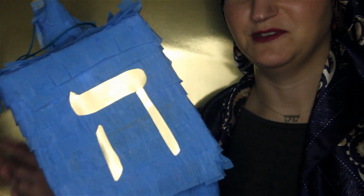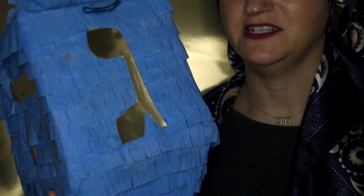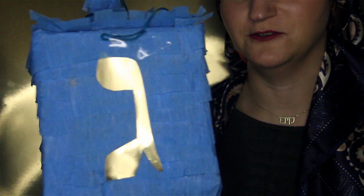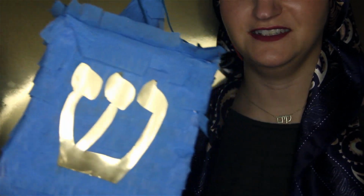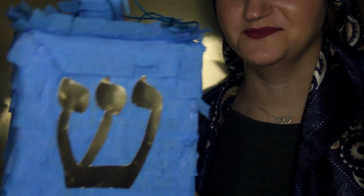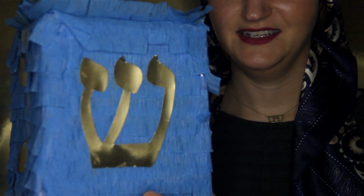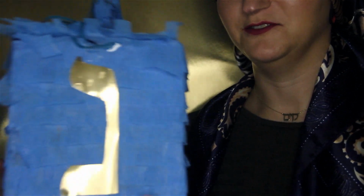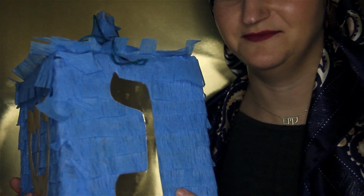But yeah, I'm really happy with how this came out. It was actually pretty easy to make, so I'm very confident that you can make it yourself too. Even if you think you're not a particularly crafty person, I believe in you. Okay, I'm now going to move on and show you my menorah.